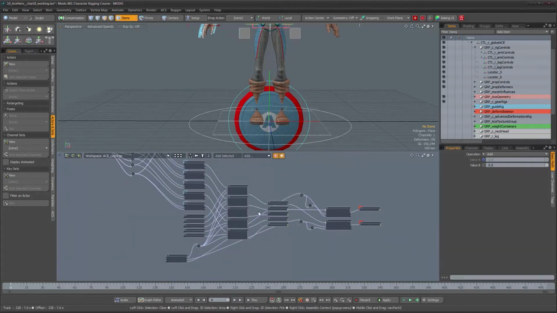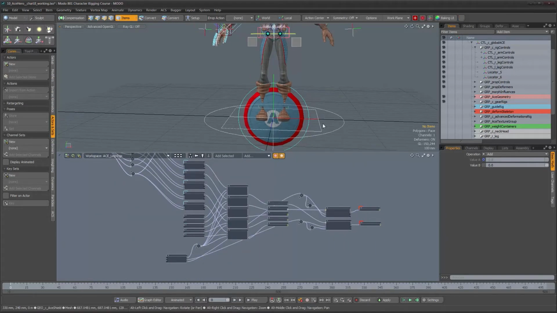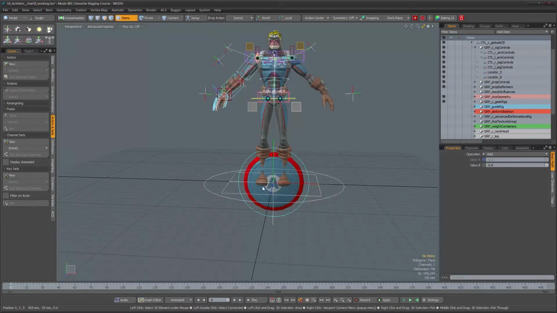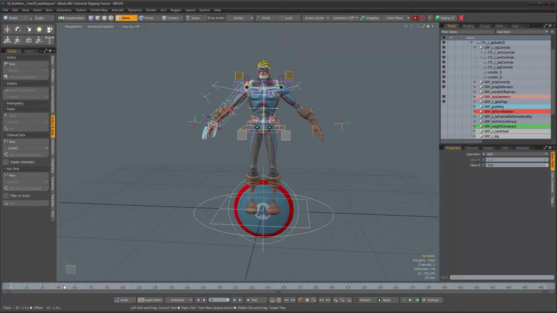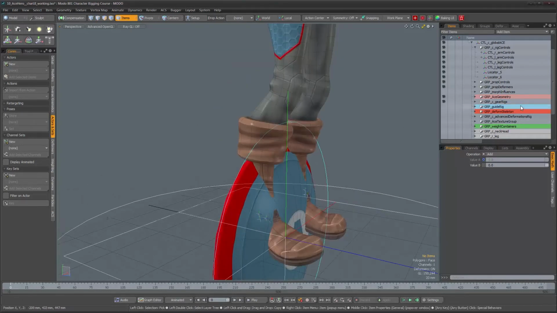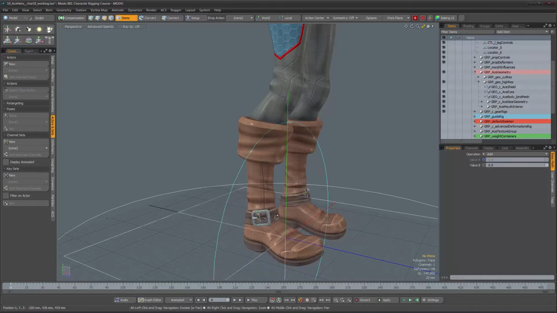So now that everything is plugged, let's put it to the test. Let's use our little test animation here. Not much we can do with the legs right there, so we're gonna have to test it manually. Let me first hide the shield. There we go.